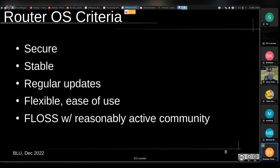And then something flexible, that allowed a few more things and was relatively easy to use. A long time ago, I did set up my own router with stock Slackware Linux, I think, back about 20 years ago. And then I had to mess with iptables and did all of that by hand. That was a great learning experience, but with two kids and other responsibilities, I don't have that kind of time anymore. So I wanted something relatively easy to set up. And then it had to be open source, with a reasonably active community so that I could get support, and ask questions and things like this. So these were the high level criteria that I had going into this.